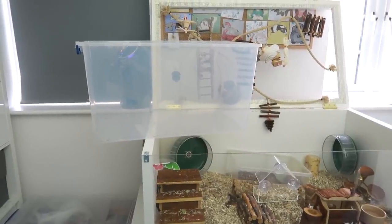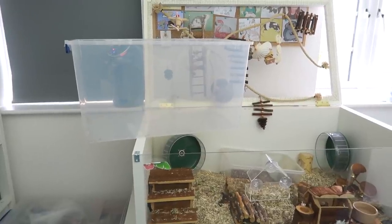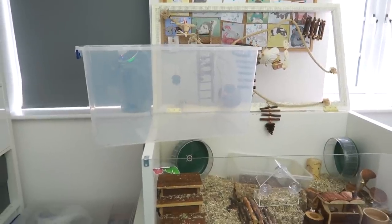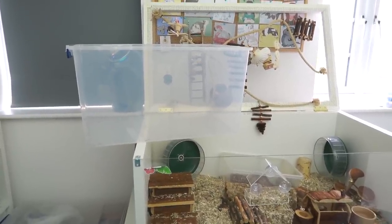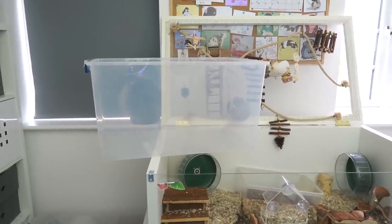And I recommend doing the same with your mice. Just use older bedding or just a bit of the old bedding. It doesn't have to be too much scattered on the top. And wooden things that do absorb their pee and smell a bit more like them. Things like that should help. So that's what I'm going to do now and switch them over a bit.